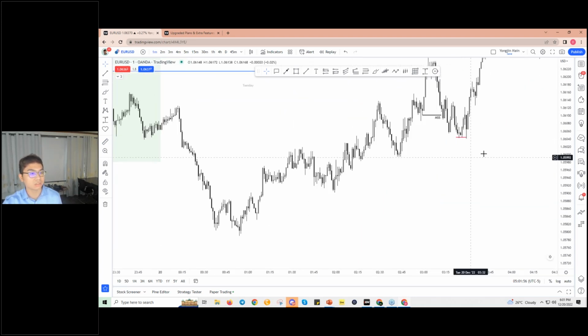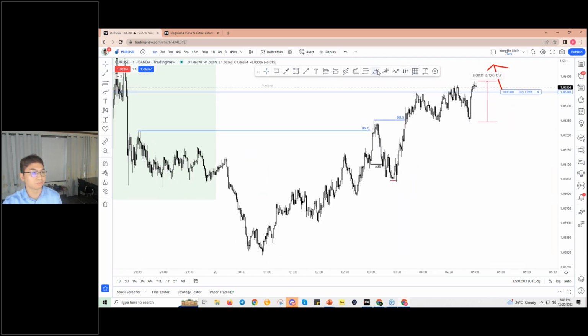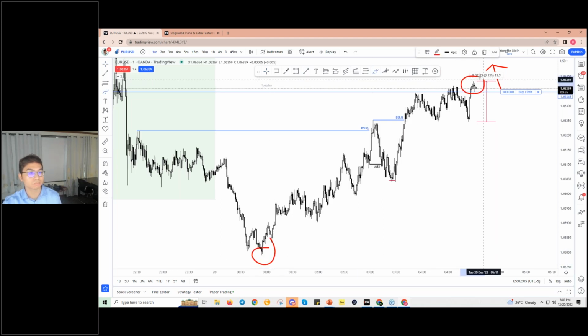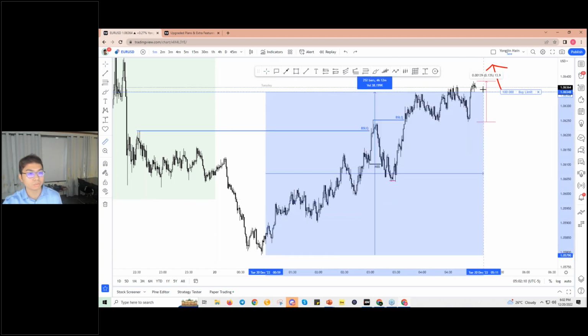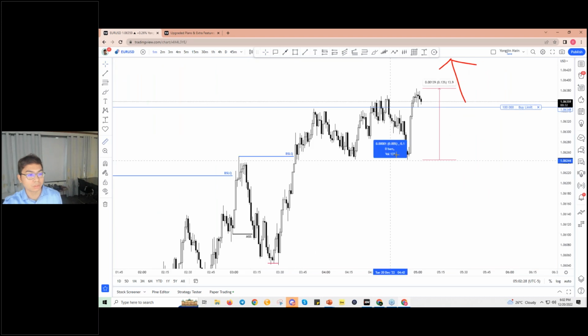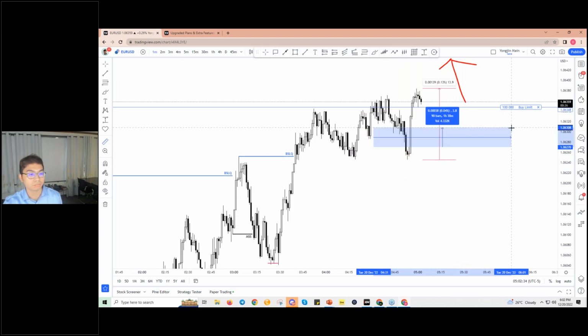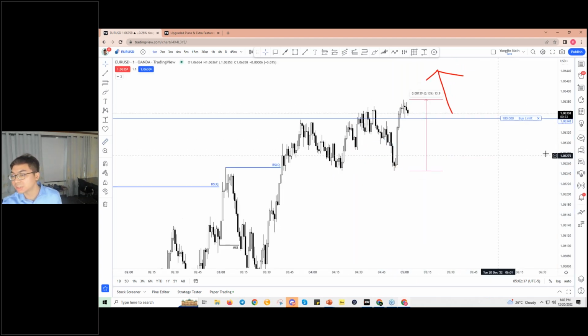So let's say I want to measure this entire height, maybe from bottom to the top. What I can do is press the shift key at the bottom, pull it up to the top, and I can see that it is 60 pips. There are 241 bars. It tells me that from the bottom to the top, it took 4 hours and 1 minute. So all these are useful tips, just very quick ones. You can just keep drawing to find out how many pips, how long it will take. It's a very, very nifty feature. It's the shift key.